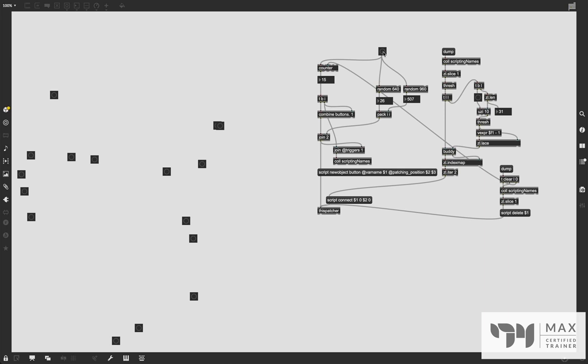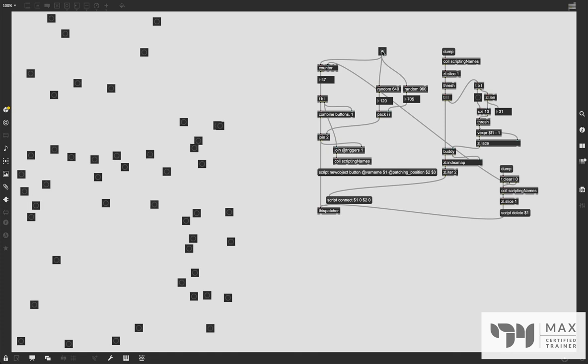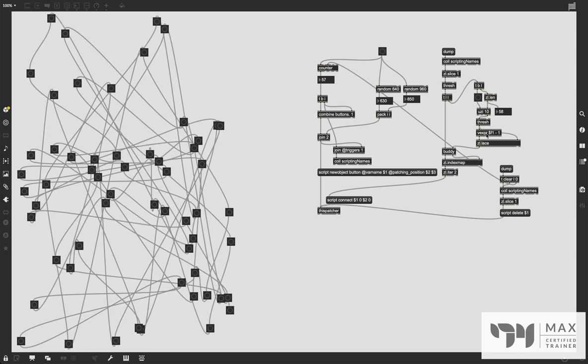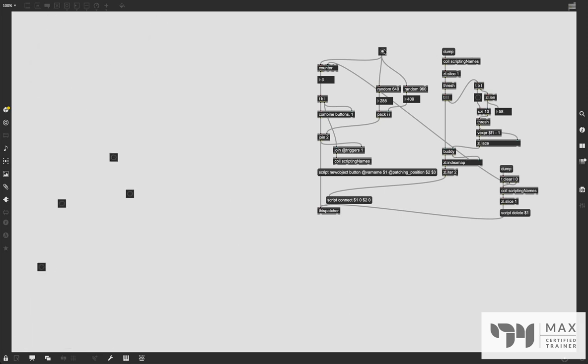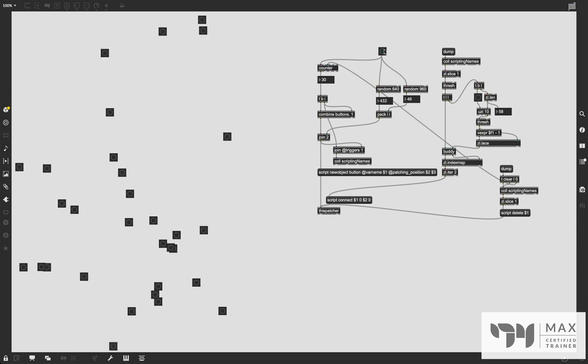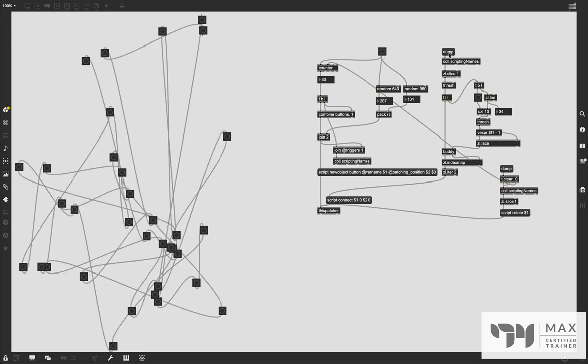Hopefully you guys learned something from this video. Like I said, I know this technique is confusing, it's complicated. Hopefully this at least makes sense and you can kind of grasp some basic concepts of it enough to get started doing it on your own. And like I said earlier in the video, basically scripting lets us edit the patch dynamically in any way we want. So anything that you can do in Max through editing and literally typing in new objects and creating code, you can do through scripting.